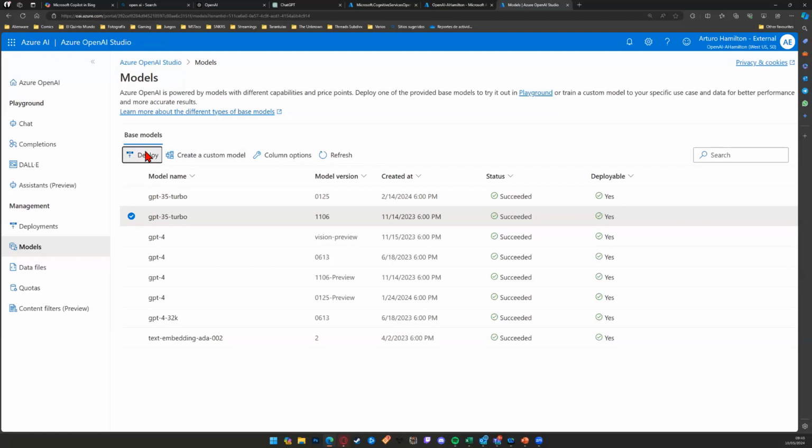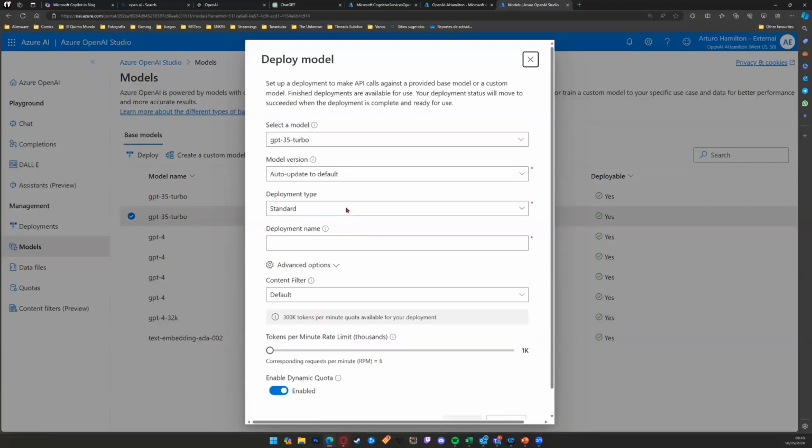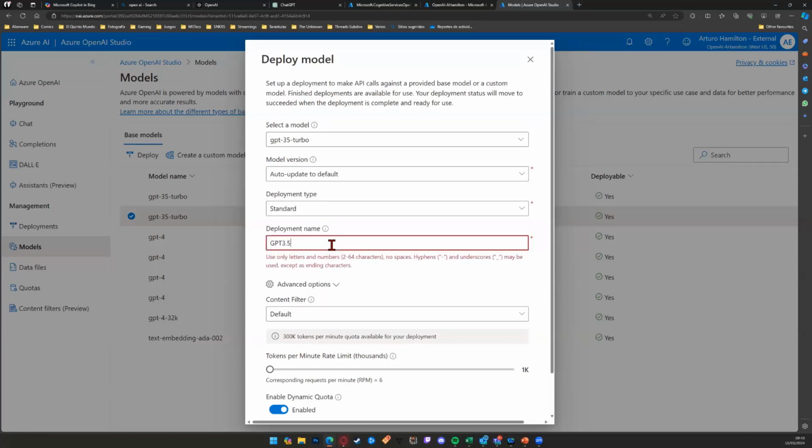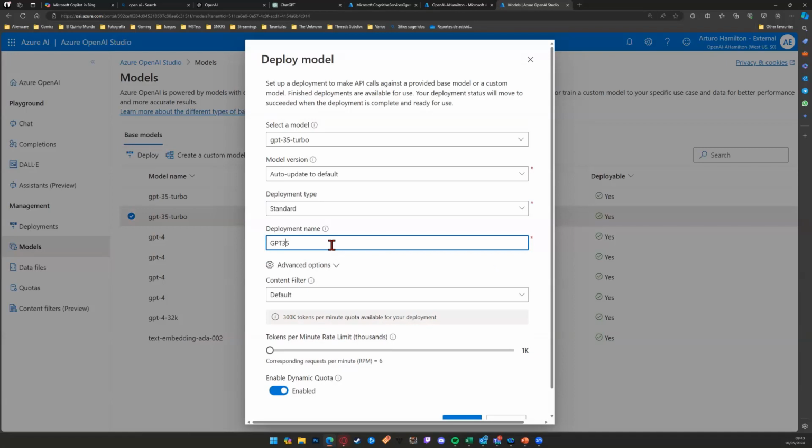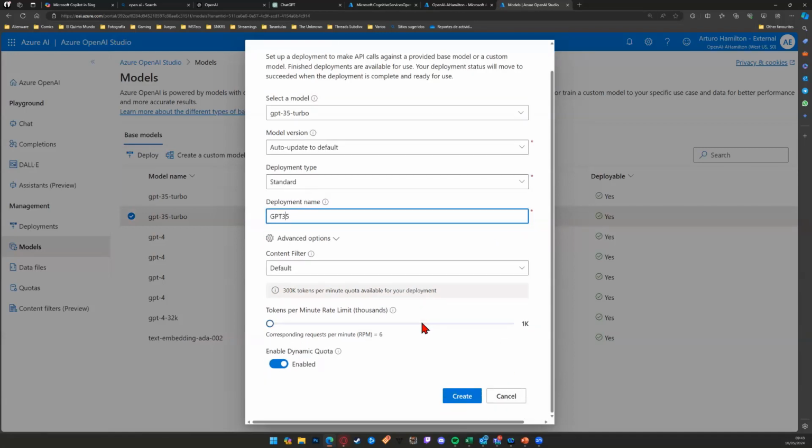So if I create this one, for example, you can see here, if I want to update the deployment name, let's call this GPT 3.5. Sorry, yeah, dot. There, these are configurations about the power and capacity. This is the number of tokens that it can receive per hour. A token, just FYI, is usually around 4 or 5 characters. So how many tokens are you expecting to handle in your model?